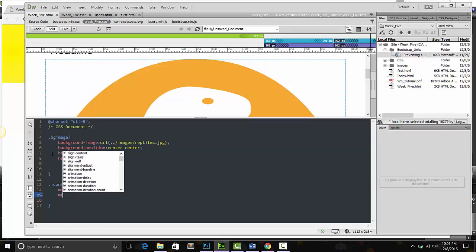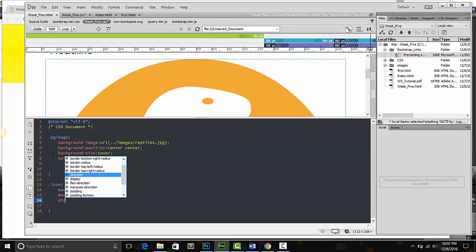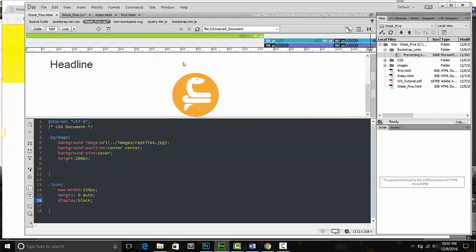We give it a margin of 0 top and bottom, which is this 0 here, and then auto left and right. And again, display block. So it's good to do these things over and over, week by week, and we can see how the images respond to these properties, and also just try your own things out to see what kind of results you get. It's always good to experiment and also try it with your own images.